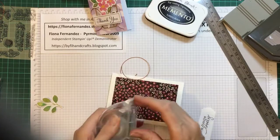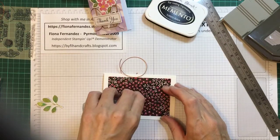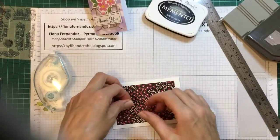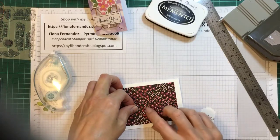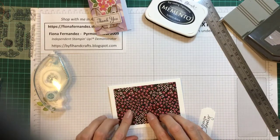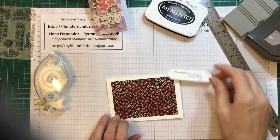Okay, the other way to get this to go is just roll it a little bit with your finger like that, and then it just starts. Okay, so I'm just putting that there to get this piece on. How did I have it? Like that. I want to stick that there so that I get this piece like that. Yes. I do love circles.